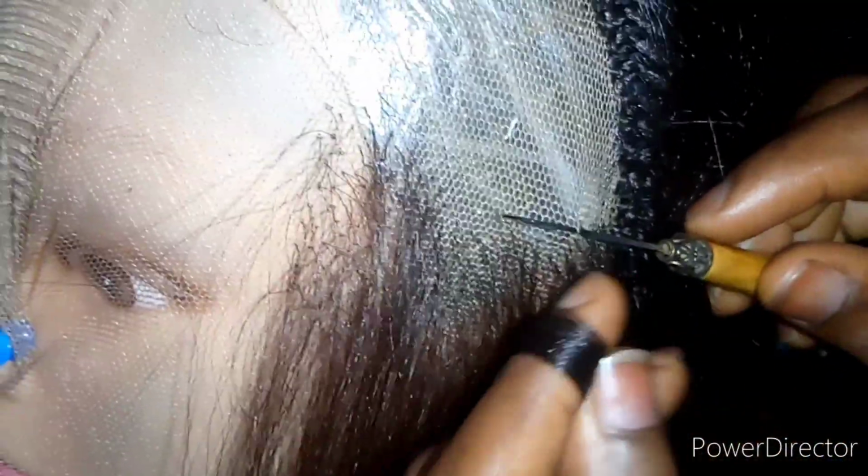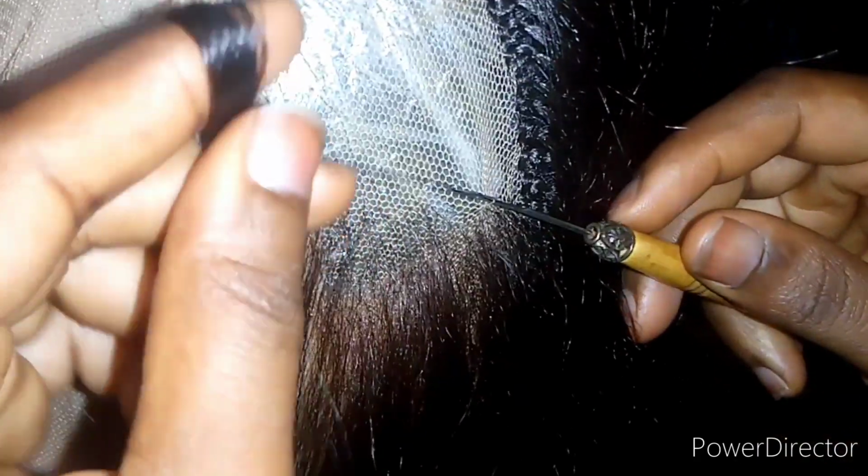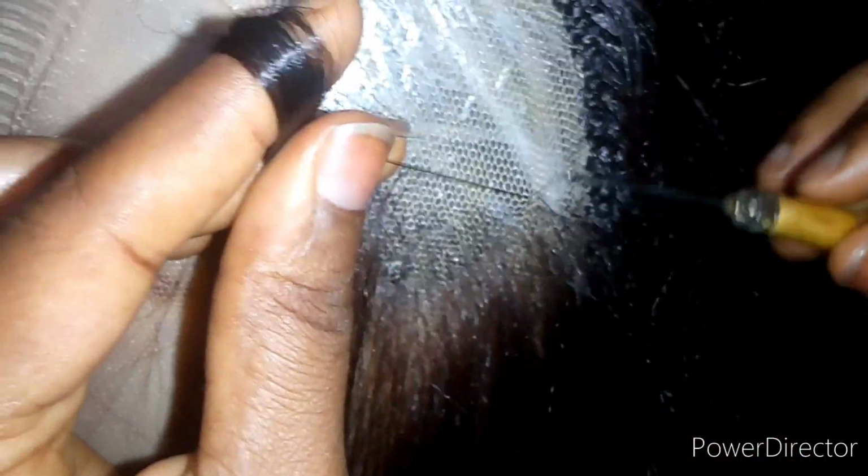You can also use a concealer as a guide to know where you can stop in front and how it's going to fit behind your ear. You can stand in whatever position you want. You can start either from the back or the front. Just make sure the hair goes back straight while you're doing all of this. While I'm taking these 2 strands of hair at a time, I make sure I leave a lot of spacing in front. You can also use 1 strand of hair to make it look natural in front.